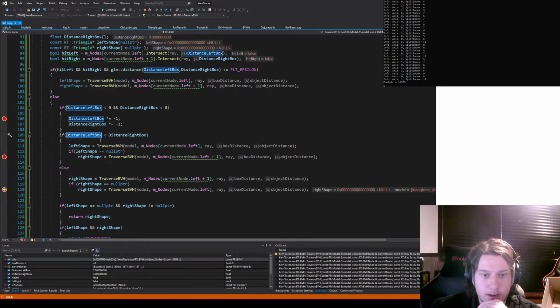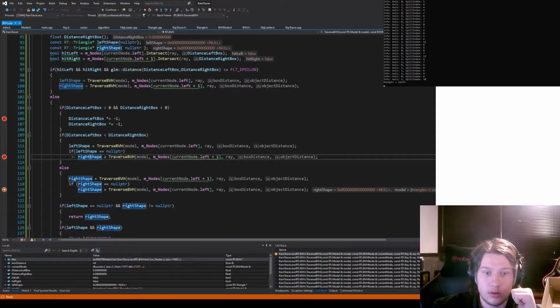Sorry. So if the left box is closer than the right box, then we traverse left first. That's just left, right, and so on. So if we didn't find anything there, we go in the right box and check left +1.